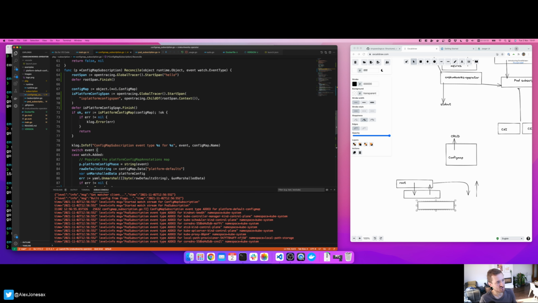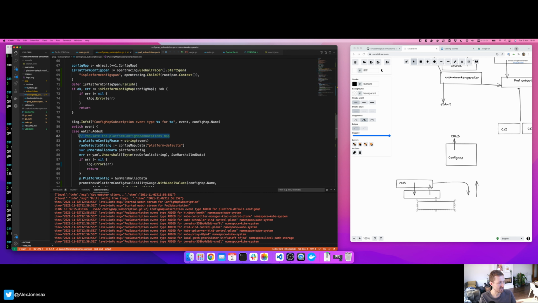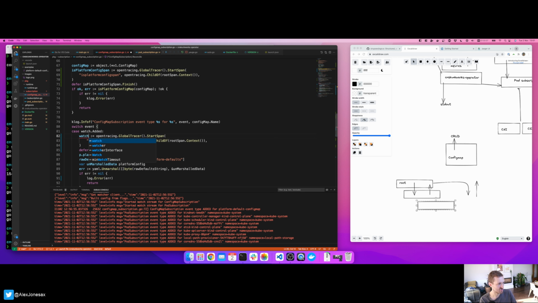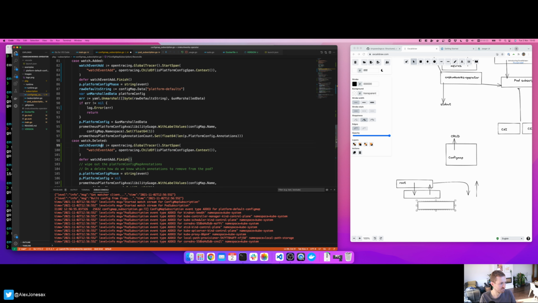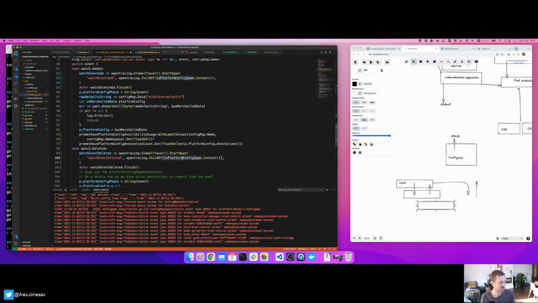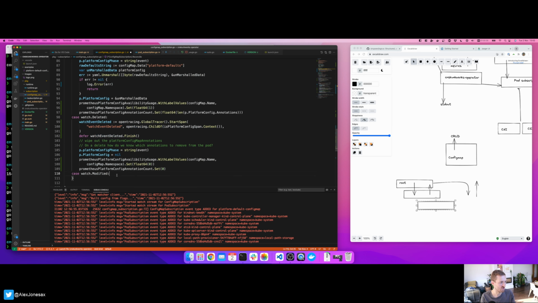Now again, just to show you how this works, we would take the is platform config span, and we place a new span here. We could say watch event add, and that is a child context of is platform config span, and we would then complete this span here. We can also do that inside of the deleted span, because these are alternative paths on the tree, and that also needs is platform config, and we can call it on the modified.